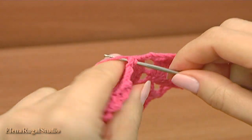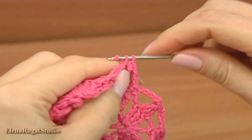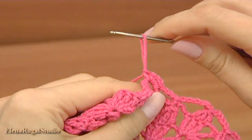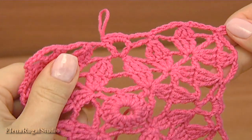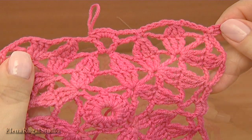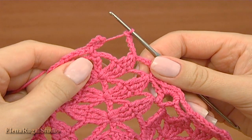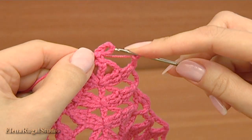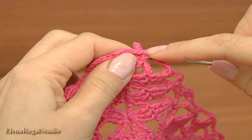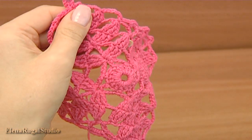Insert the hook into the next chain space, make 5 single crochet, 1, 2, 3, 4, 5. So continue working in this way till the end of this round. Let's complete this round together. This is the last round of the motif. Insert the hook into the chain stitch, make a slip stitch. I have already cut off the yarn and my square motif with branch pattern is done.